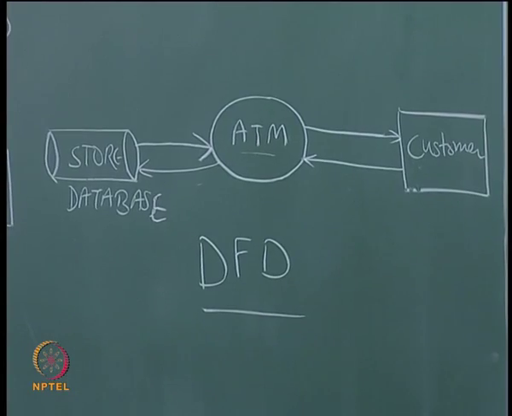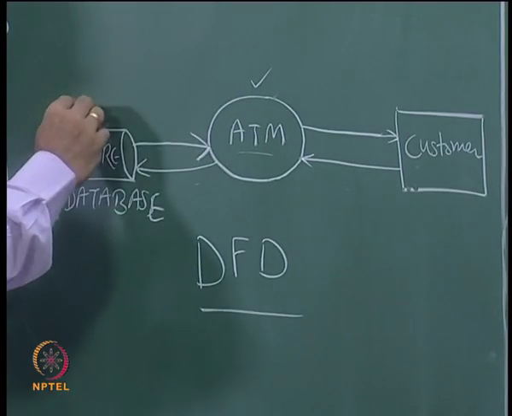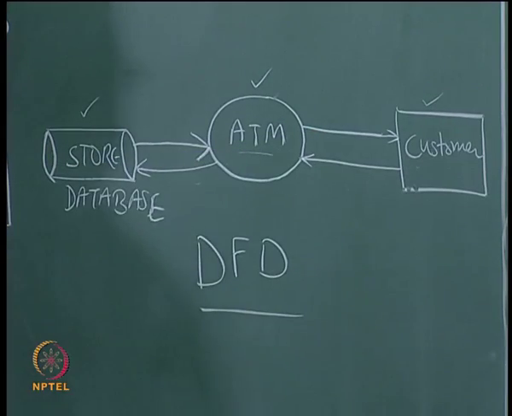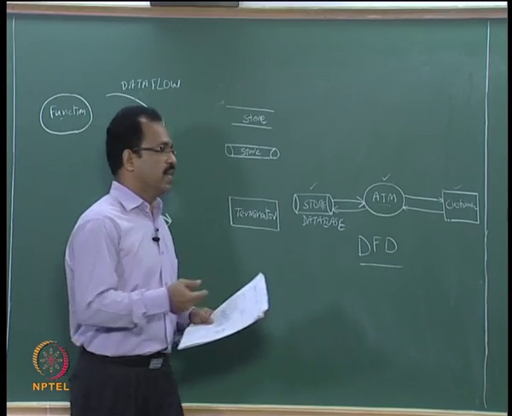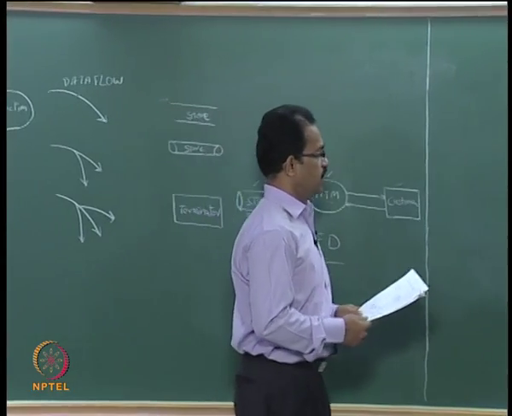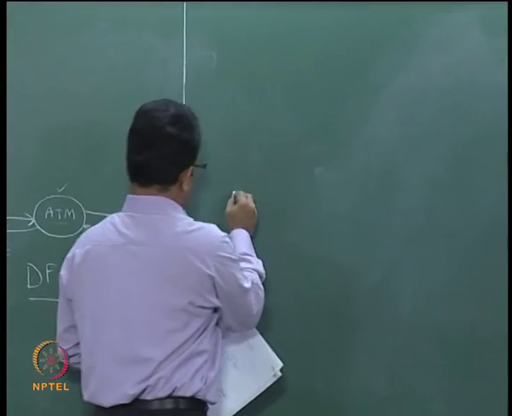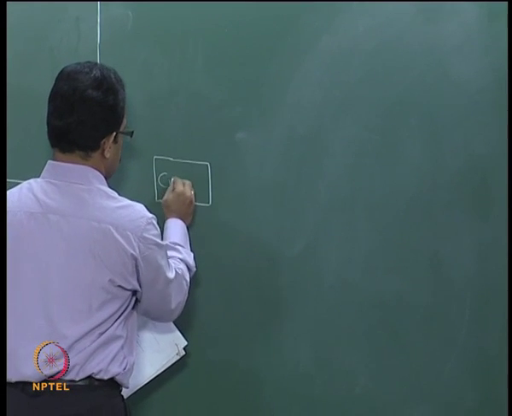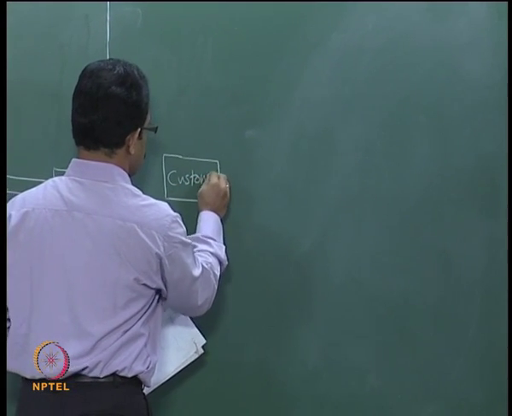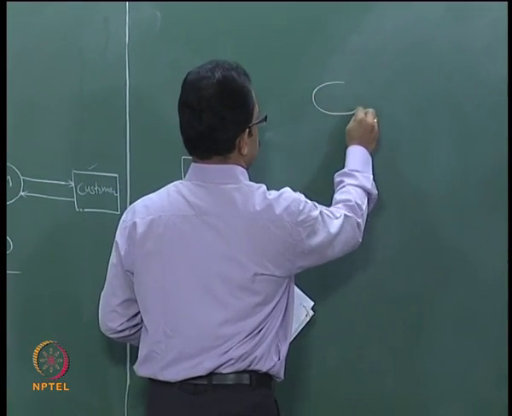As you can see here, we are using the system representation, the storage representation, as well as the terminator and the data flows. So that was a very simple example. We will take an example of a credit card transaction and then see how to represent the transaction using the data flow diagram. So here we can actually represent the customer as a terminator here, and then you will be having different functions here.